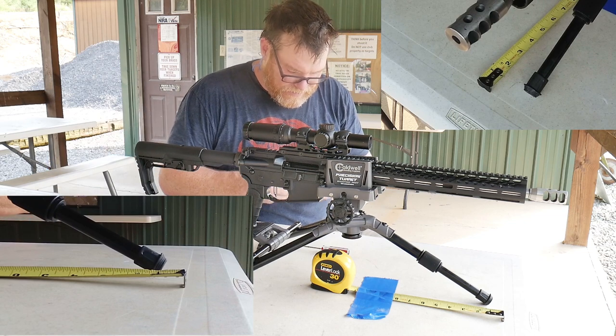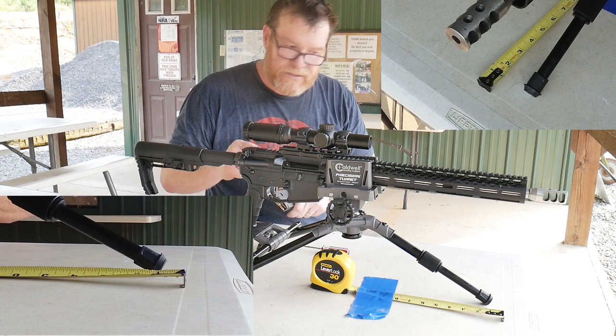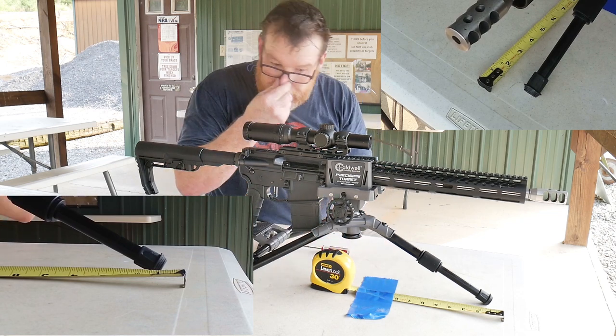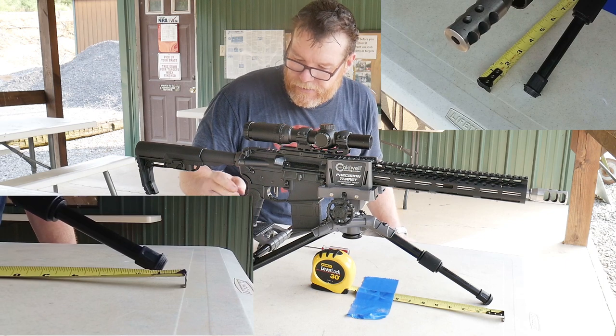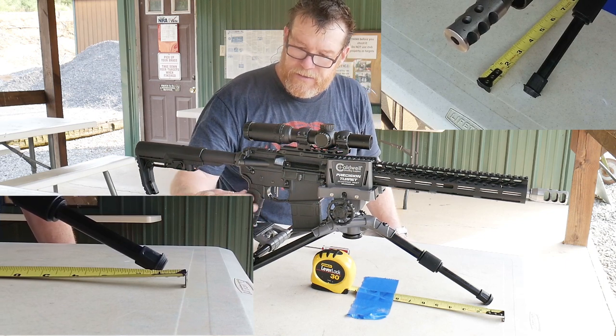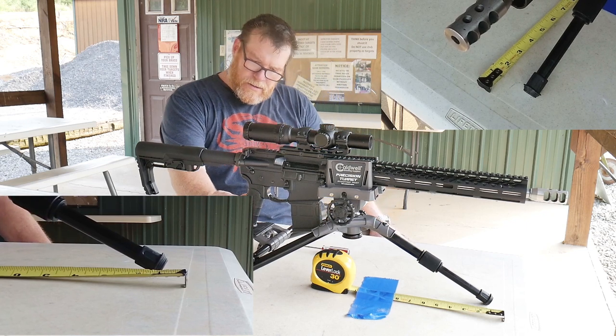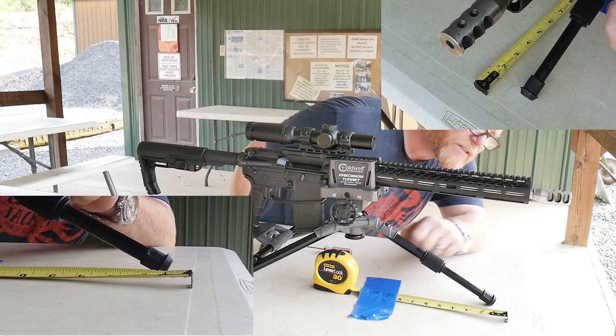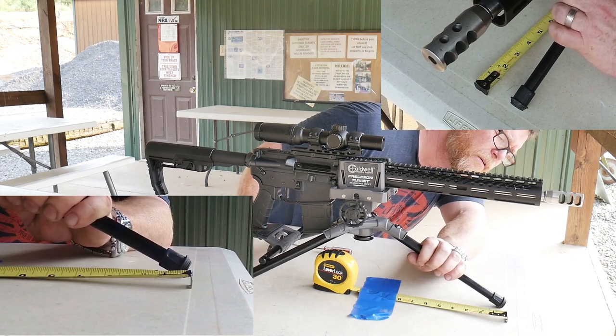I'll be honest with you, this is a great shooting rifle. The ergonomics are as good as I can get. This grip, surprisingly, after I started working with it, is very comfortable. This is that adjustable, what do they call this guy's? X-Tech. Very nice and comfortable, very slim.